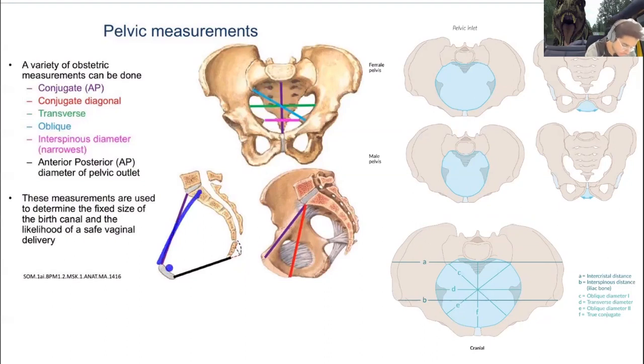These lines are basically semi-useless because other organs are lying on top of it, such as the bladder, right? The bladder would be right here, and the diameter for this doesn't really change too much. So that's why when you guys saw the other one, the true conjugate was the one that you left alone. That's the one that isn't affected, right? Keep that in mind. The true conjugate is very, very much tested on this.